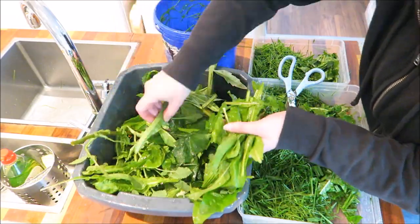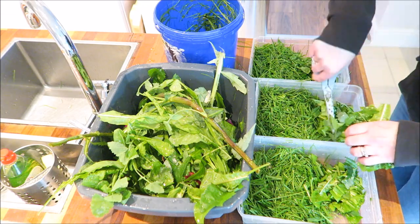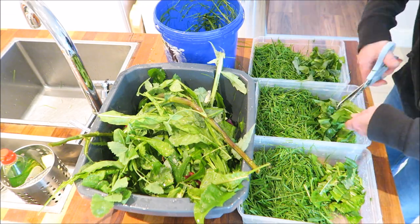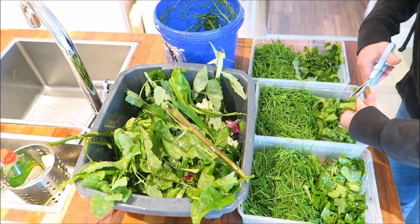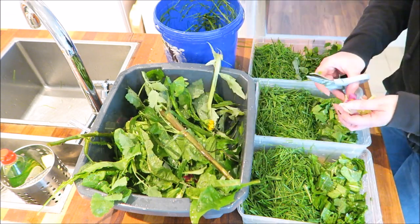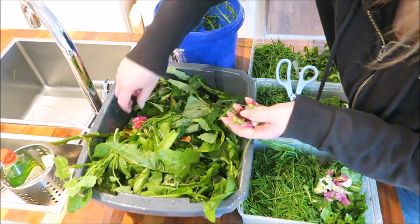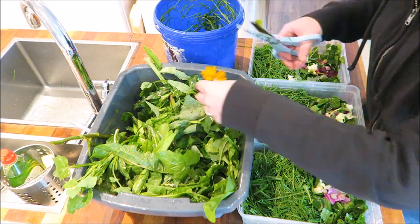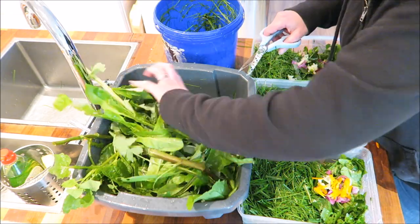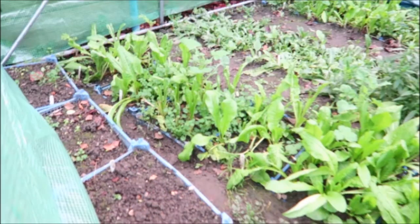I usually start growing a selection of weeds and flowers around February to early March so that the seedlings are ready to plant outside in the springtime, as this is when they grow best outside here in the UK. However, you can grow from seeds at any time of year providing you have heat, light, and water. If you are planting seeds in the colder months then they'll do better kept in a heated greenhouse or polytunnel, or you can grow them indoors on a windowsill.